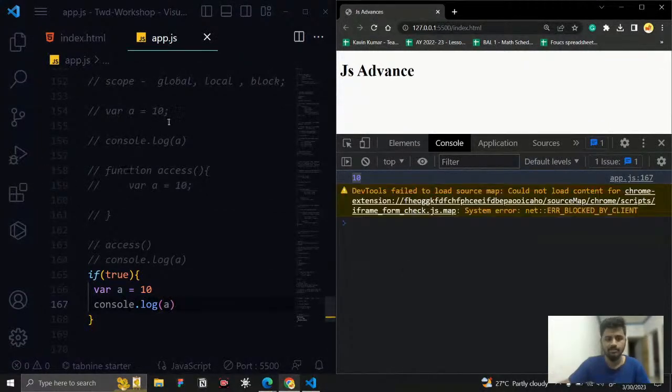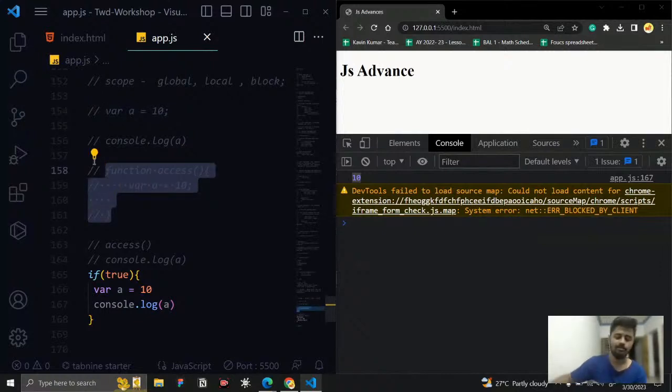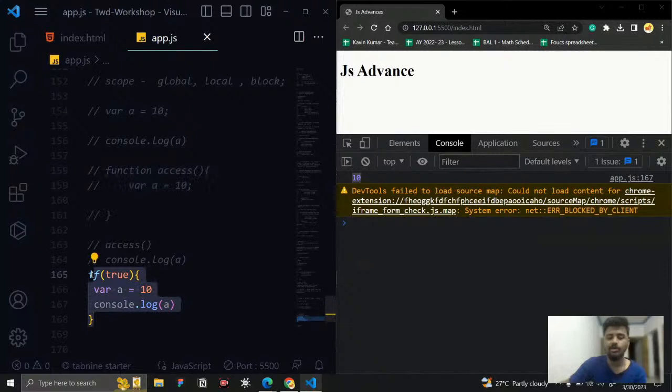So same like function. This global scope is like a public Wi-Fi, like anyone can use it. And function is like some private space. It is only used by the person who owns it, right? So only he can use it. Same like that, block is also something like that. It is like some other private space. So why do I want to declare a variable inside a block? Because I want this variable only inside a block. So that is why I'm declaring it inside this block.